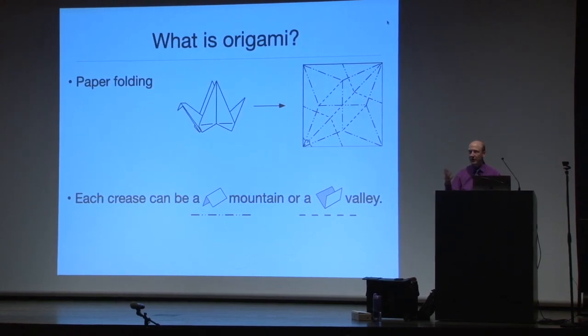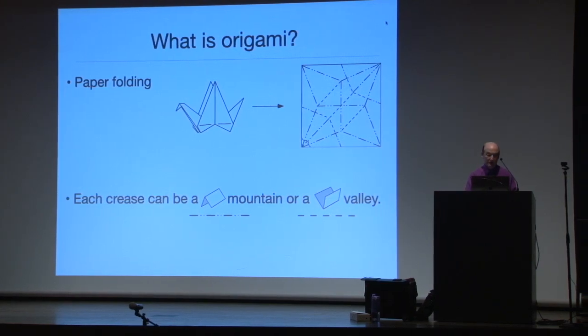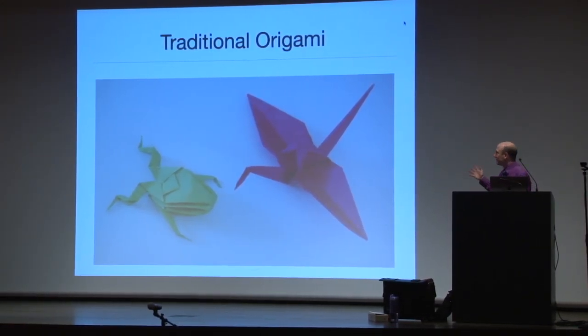Also, a basic dichotomy of crease lines is they're either mountains or valleys. Mountains come up out at you, they're like convex, and valleys are going down away from you, they're concave. And of course, if you flip the paper over, all the mountains turn to valleys, all the valleys turn to mountains, so there's that. But there's interesting relationships that you can see between them that we will just explore a little bit.